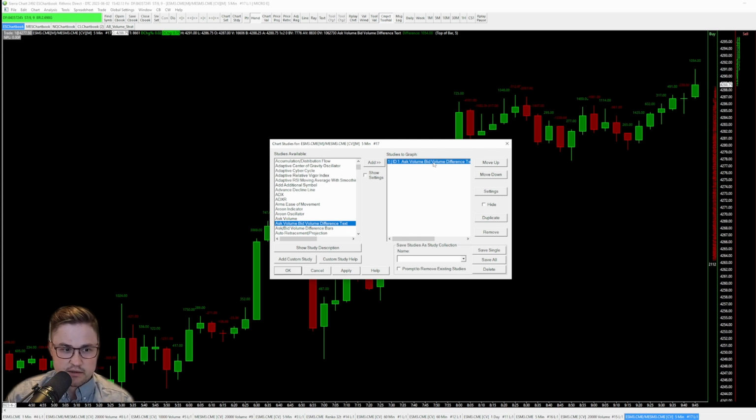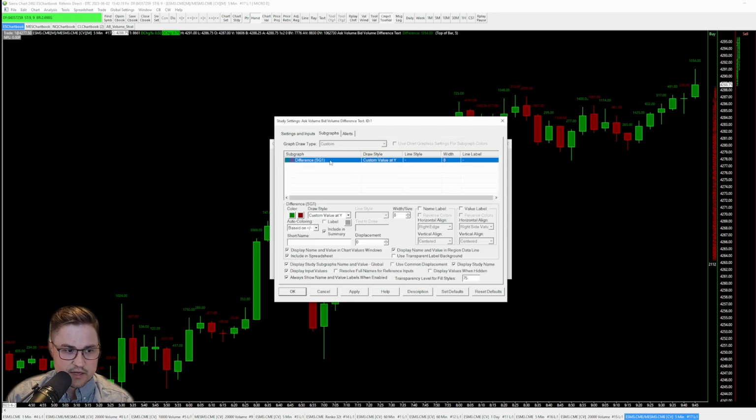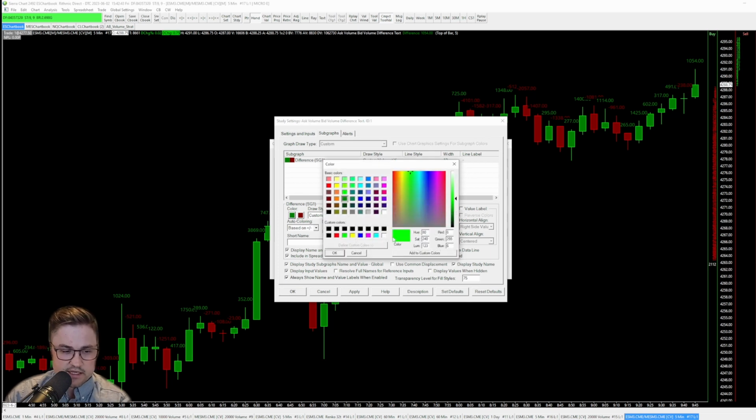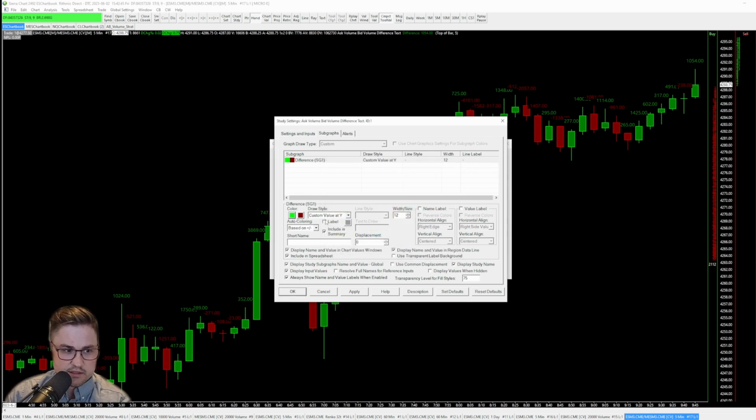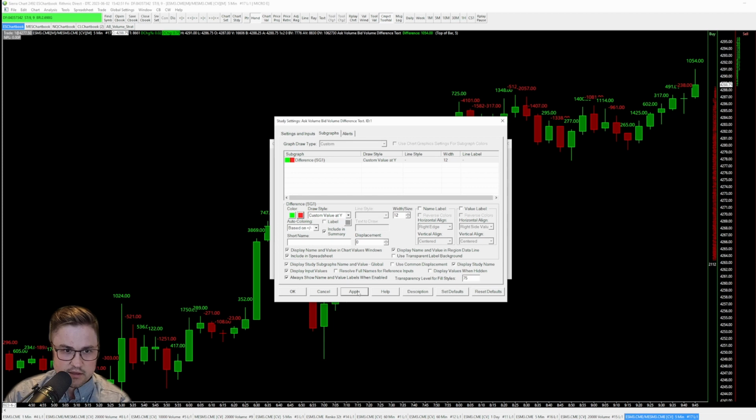So you can double click on the study as well, click Subgraph, and then you can change the font here. For example, if I go to 14, it's going to be much bigger. Let's try around 12 here. And also what I like to do is brighten the text so you can see it a little bit better. So I just drag it to the brighter red and green. When I click apply, see how it lights up, and it's a lot easier to see.